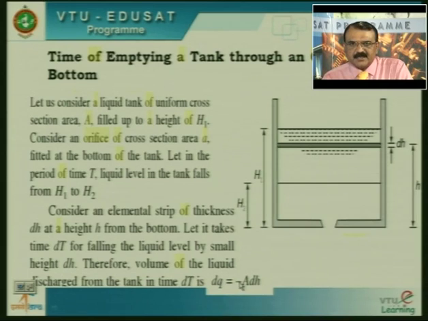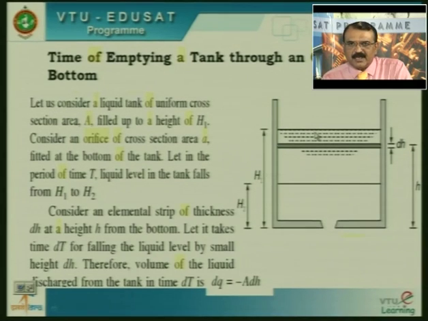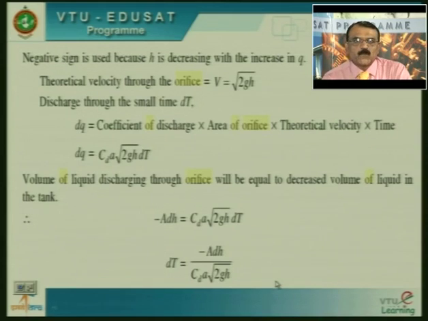What is this minus sign? Because here this is the initial level. The moment once you open this, the level of water or the depth of water just starts falling. That is the reason I put a minus sign here. Clear? Now the negative sign is used because h is decreasing with the increase in Q. This is what I mentioned just now.